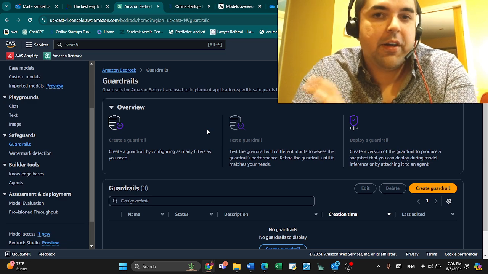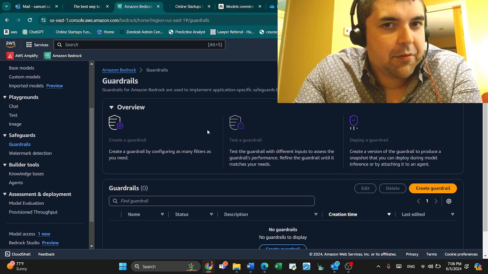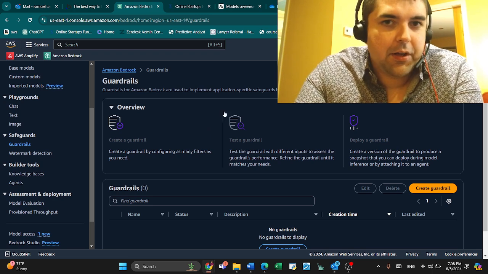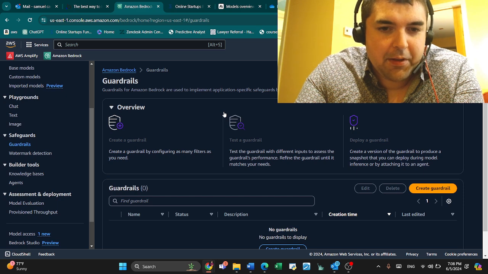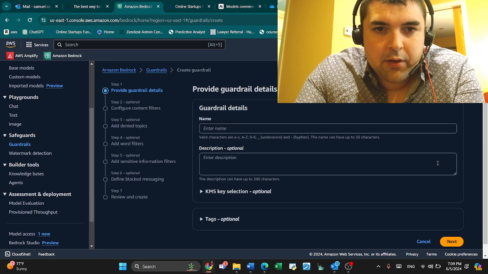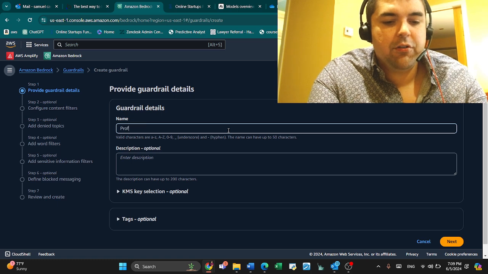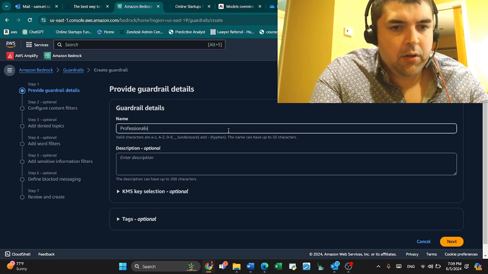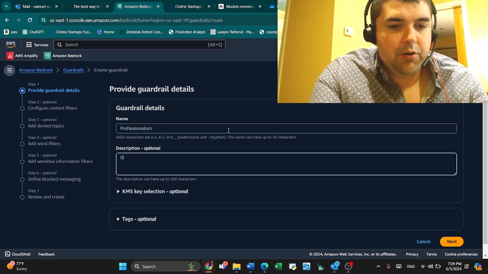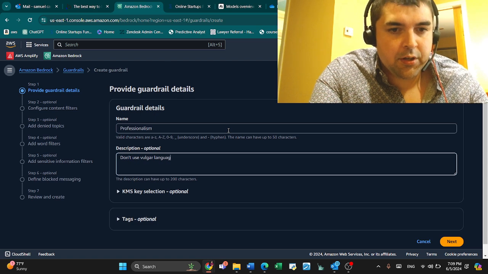Like when you selectively delete, you remove certain parts of the responses that you don't think are fitting. Based on the guardrail, you create a guardrail, and let's call this professionalism. Don't use vulgar language.